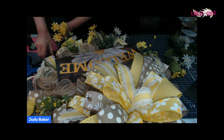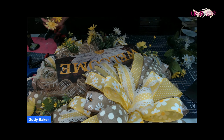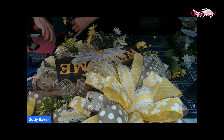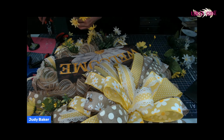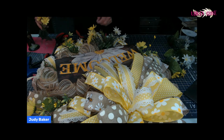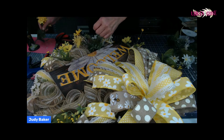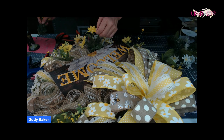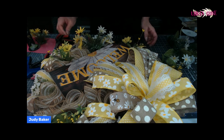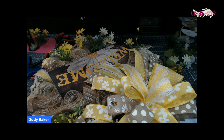But like I said, I like them a little bit longer or fluffier. So I'm just going to add some more florals. Of course, I got glue on my cutters there. I think the ones with the yellow pips, though, I think I might just go with the white daisies because that's a lot of yellow.